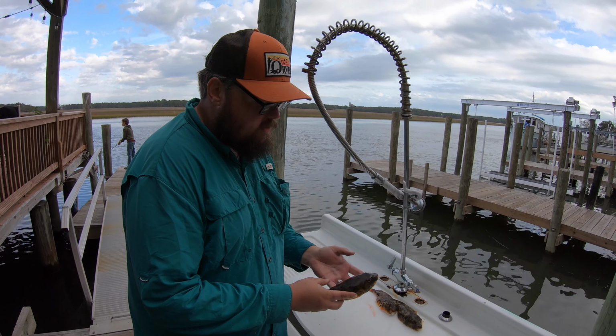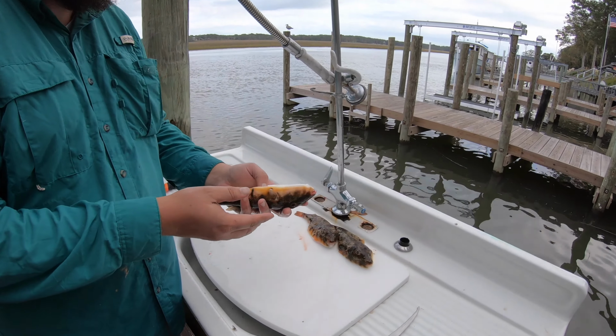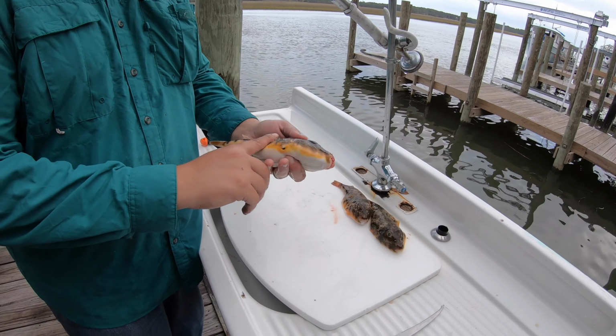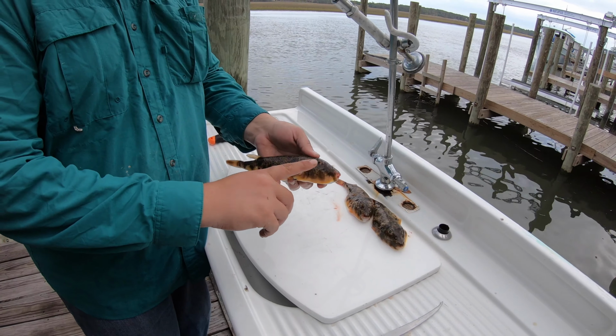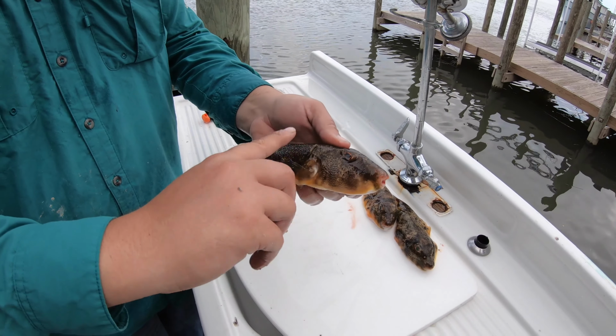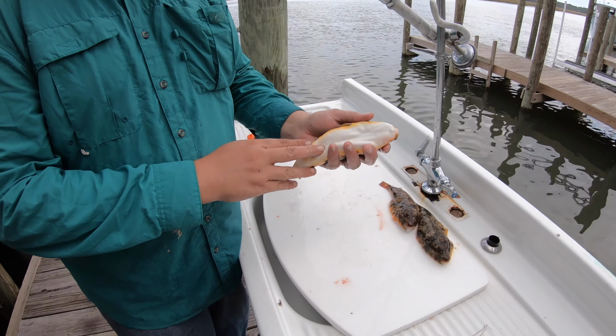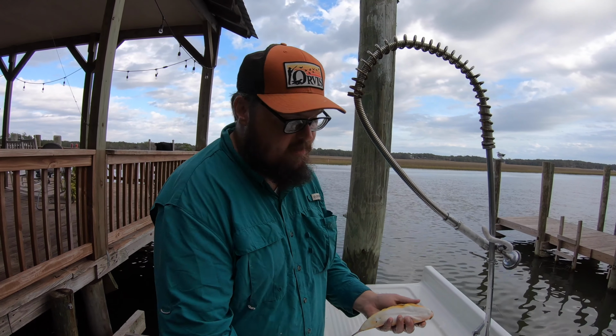Unlike a lot of other fish, you look at this and you think to yourself, well, how am I going to fillet it? I mean, it's very slimy like a lot of other fish. It's got a tough, real sandpaper almost like. You can probably hear that skin. They've got these little burrs on the outside of them. They won't really hurt you. But these are absolutely delicious. Some people call them the chicken of the sea.